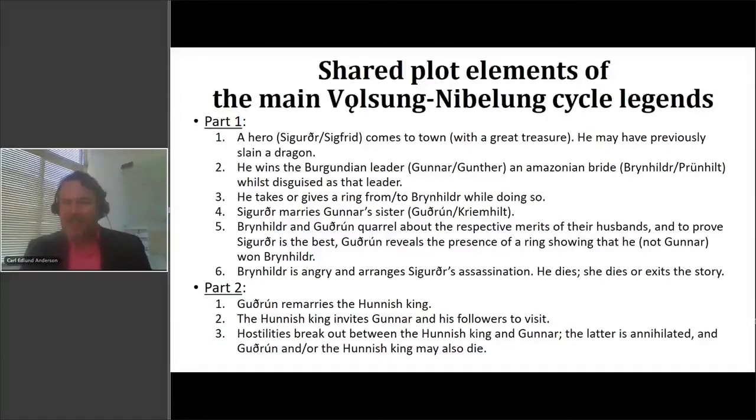I'm trying to catch up with some of the questions here before moving on. Yeah, Shakespeare probably would have made great hay from all this. It would have been a good tragedy. Does this Gunnar have any connection with the Gunnar in Njal's saga? Did they just have the same name? No, they just have the same name.